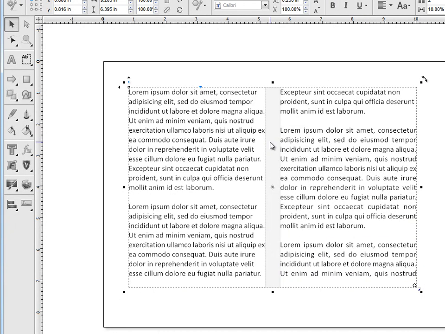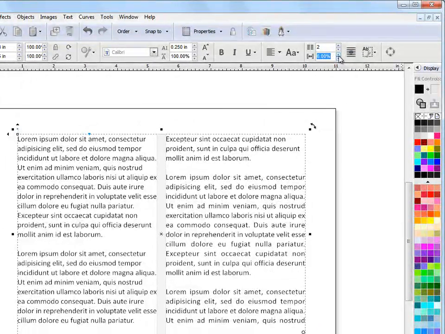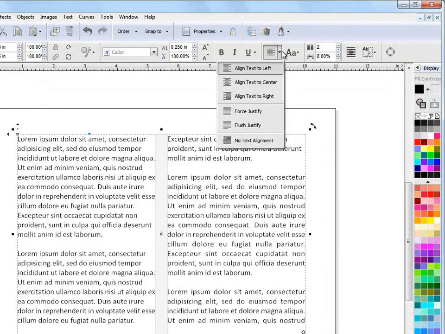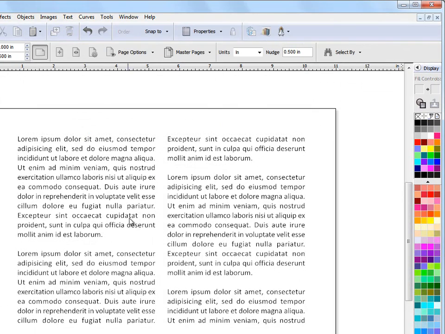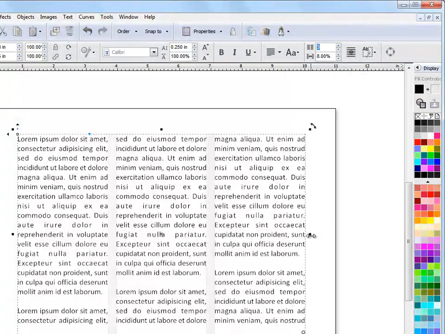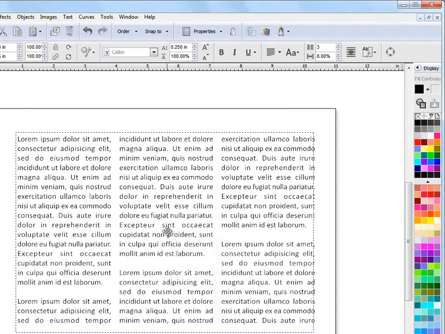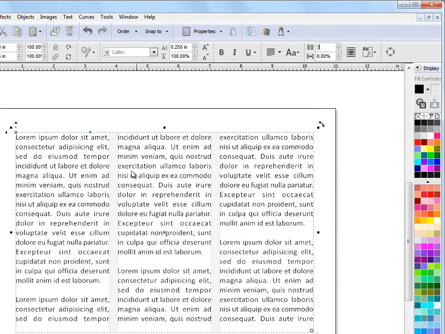I can also adjust the width, the space between the columns, by adjusting this measurement here. Now all the normal tools such as the alignment, horizontal alignment, apply, like flush justify, as you can see. So I can flush justify this, so I can actually create a newspaper type print if I wanted to. And these are the sorts of things you can do with the columns. So I can have, say, 3 columns, and I can then adjust the width. So I can spend a bit of time with some of these advanced tools that I've shown you up here, along with horizontal alignment, to set different things within a text box.